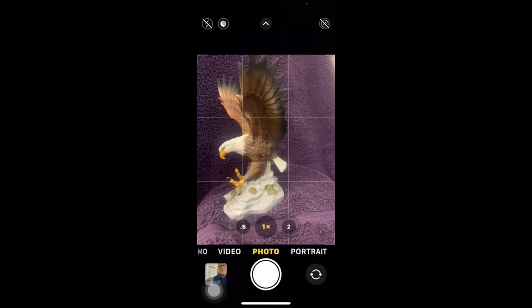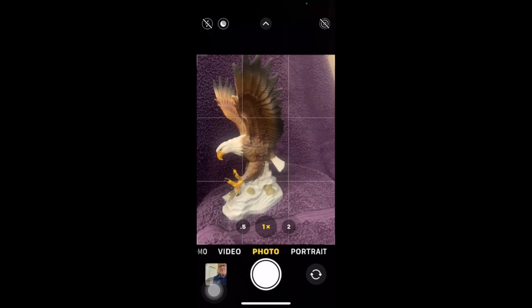Where is the HDR you're talking about? Could you point it out? If you have the 14, you don't have control over it. It's automatic. Oh. In other words, it would be better to use the HDR outside than inside. You can use it everywhere. It does take up more space. The HDR photo. So, Bill, on the 14, there's no choice on that?